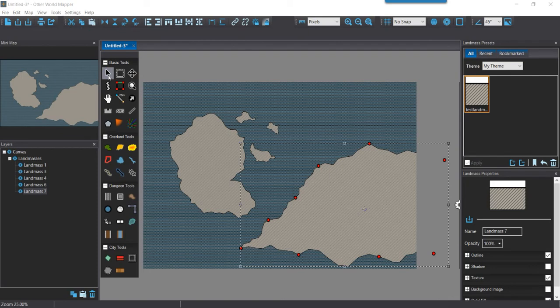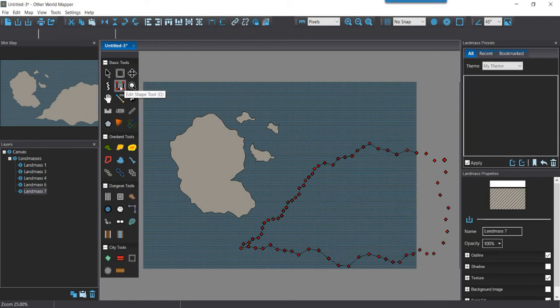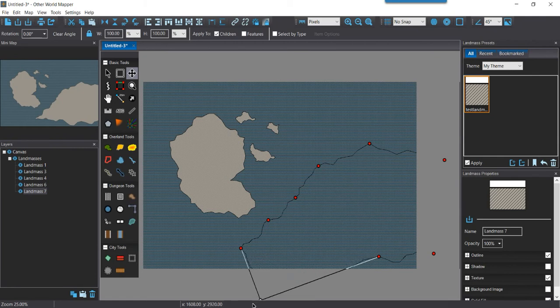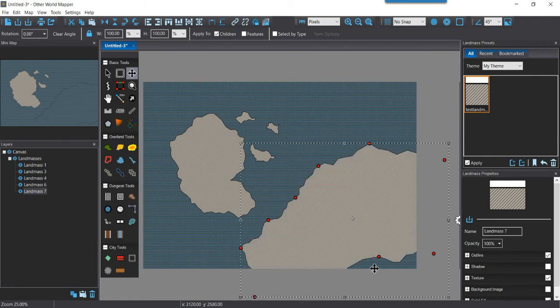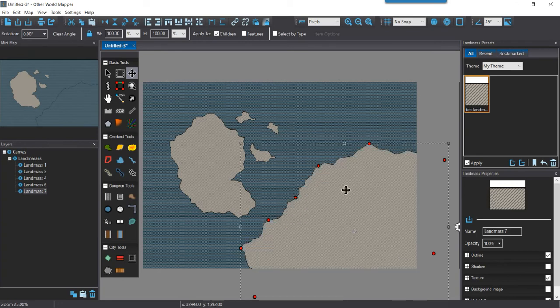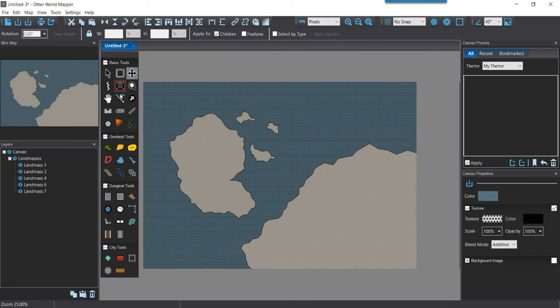Alright, let's say for some reason you messed up and you created your continent like this. Not a problem. Let's go back to that move option. You could also use the edit shape tool here, although it's a little more complicated. So let's use the move option instead because it's easier. Let's click on one of those points and just drag it outside of the canvas. And now we get the same effect. Very nice, very easy, very friendly.